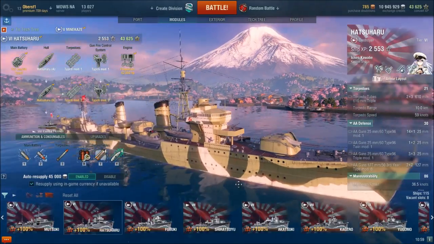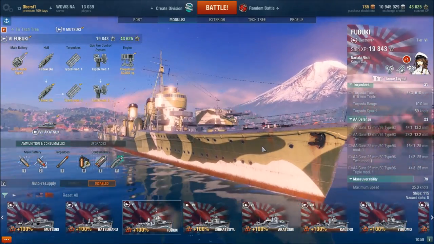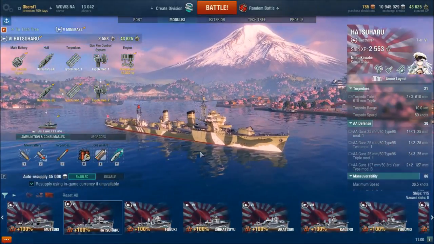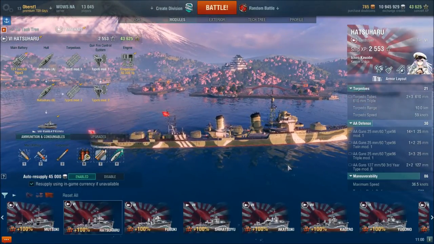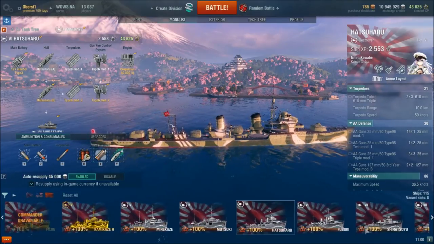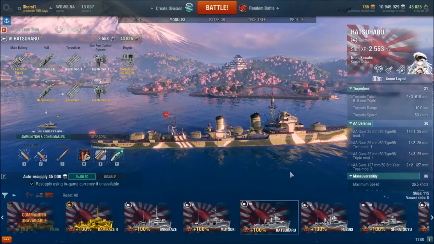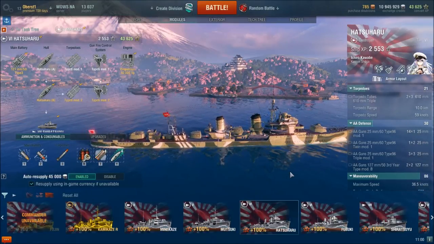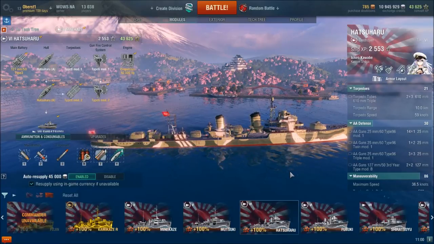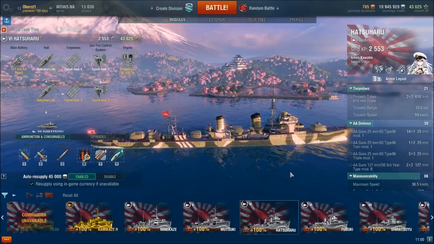But let's get into Tier 6 now. So here we have the Hatsuharu, and we have the Fubuki. Now, remember, Tier 5 is where the Japanese line splits off between what they call the torpedo boat line and the gunboat line. And when they did that, they got the Mutsuki. Let me do this. The Minakaze and the Mutsuki, they put them in the right lines. Since Mutsuki, when you upgrade her, only had two guns, one forward, one aft, she always played, even when she was originally in the game, back in closed beta, as a pure torpedo boat.